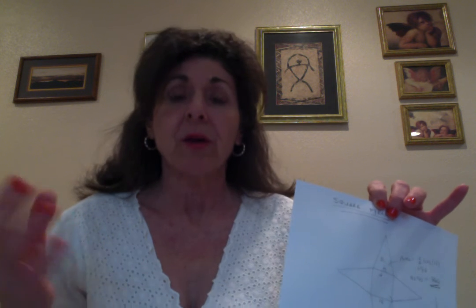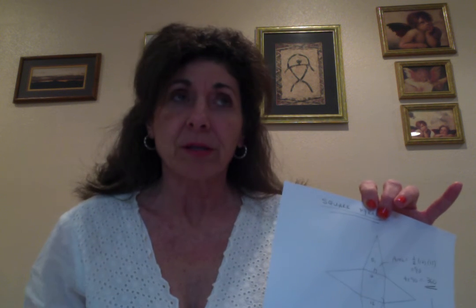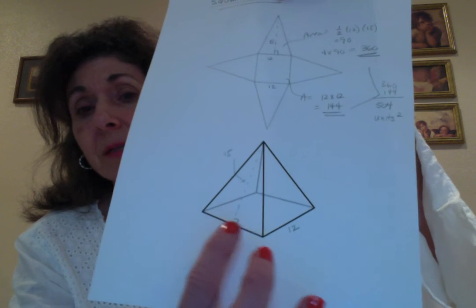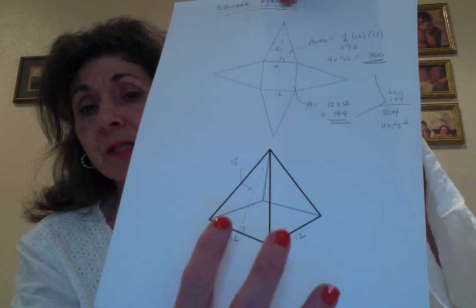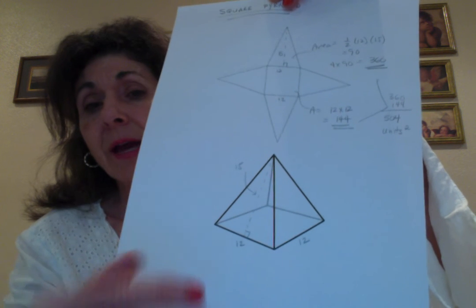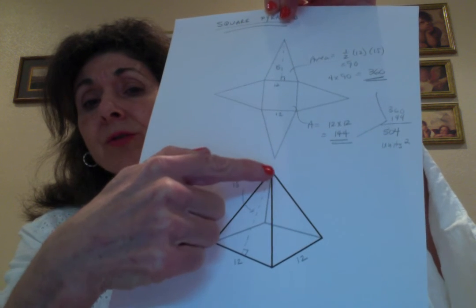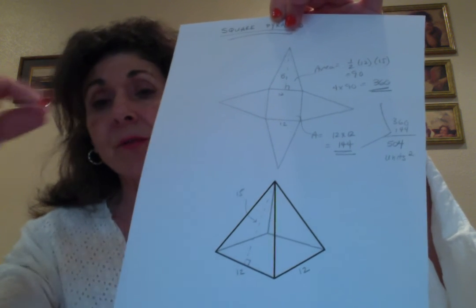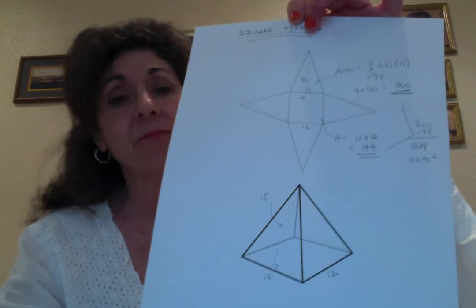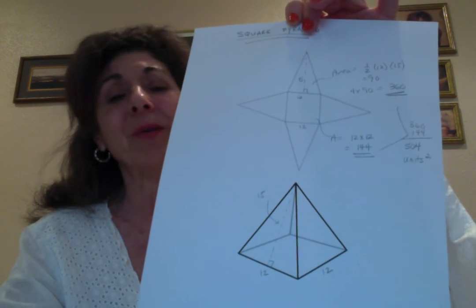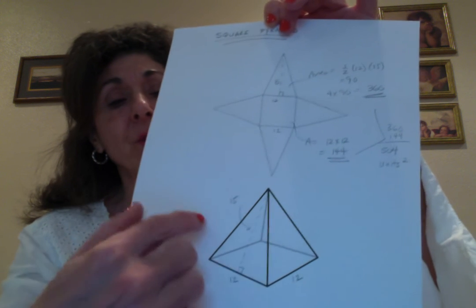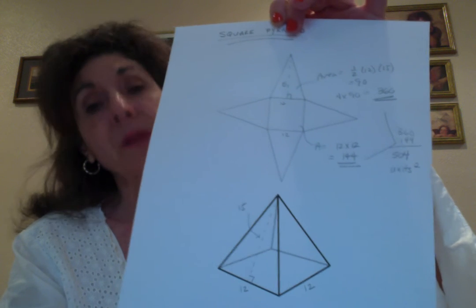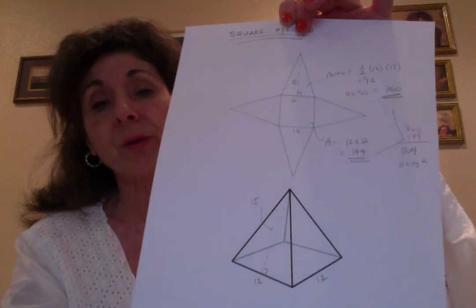But for our purposes, we're just going to have the same triangles all the time, because our base will be a square, that means that all four sides, of course, are the same, and then they're going to all go to a point directly above the center of the square. You could have it shifted over a little bit. It would be called an oblique pyramid. Don't worry about that. You're going to see those in high school. Not quite yet, though. Okay, so just know that your triangles along the sides, your walls will be the same. So you just get one area and you will multiply it by 4 if it's a square pyramid.